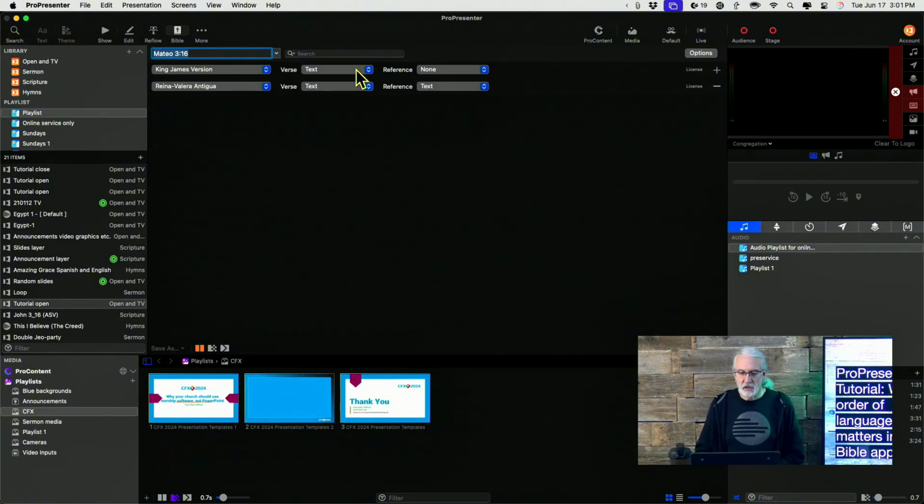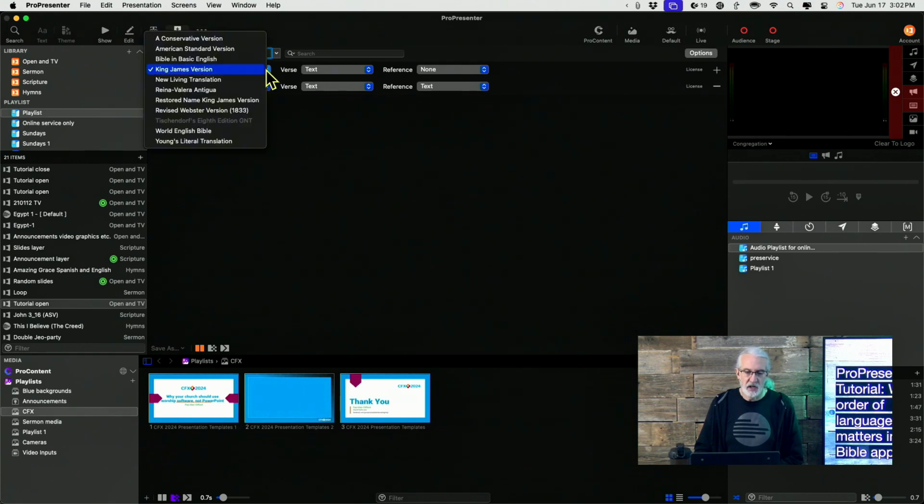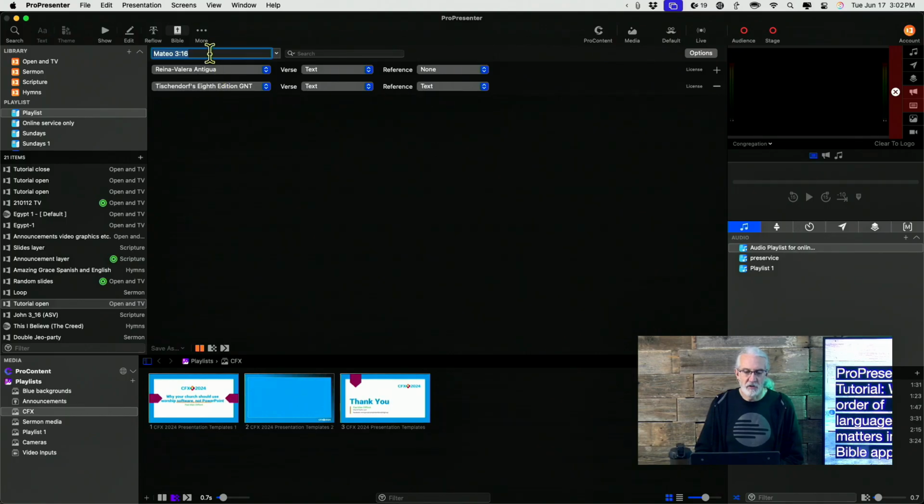So let me show you how to solve that problem. If I change this to any other translation and then put the Spanish first, then notice it comes up. So let me tell you what's going on here. Whichever is the first translation right here is the one that the search box searches in.